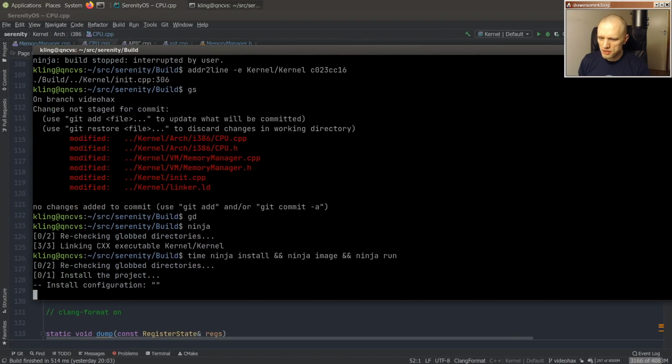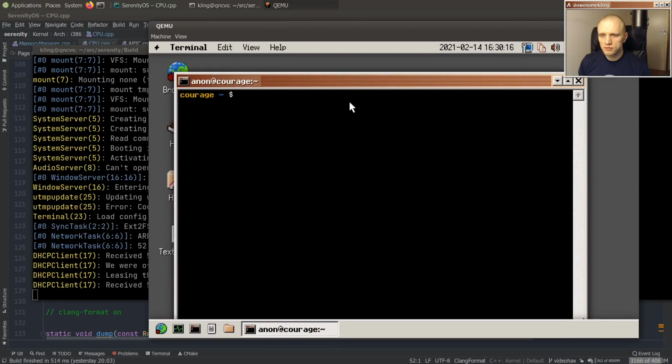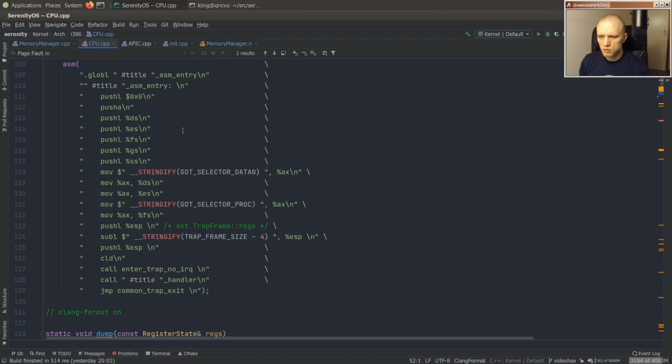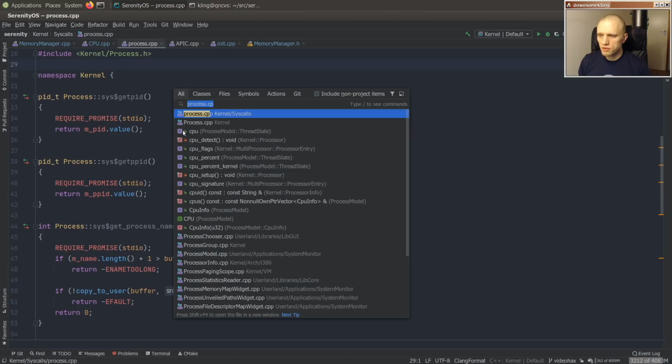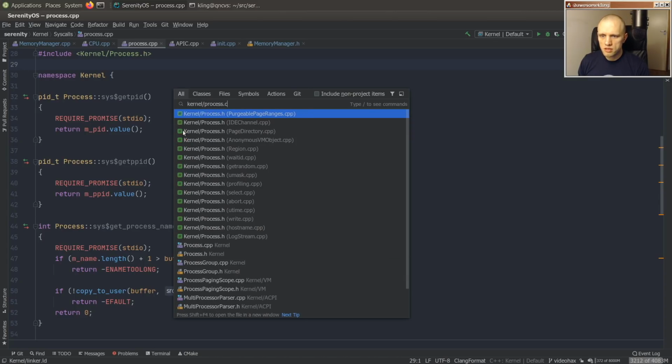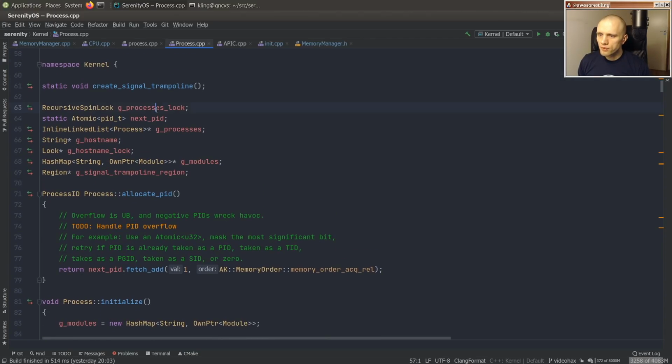Let's see if it works with these ones we just put. Yeah, it still boots. That's cool. So if we look in kernel process.cpp, we can find some stuff here, like this one is read only after init.